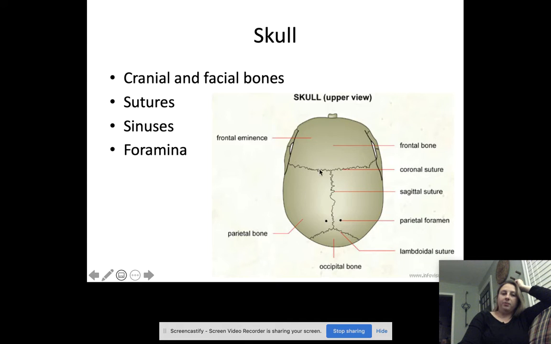Okay. Now, the sutures, which turn into fissures. Okay, so you have your coronal, like if you were to put a crown, coronal, right? Like remember in the planes, there's a coronal plane, which is like the frontal plane. All right, then you have sagittal, right? Because remember, mid-sagittal is directly in the middle. Sagittal just splits between left and right. All right, then we have the lambdoidal suture back here.